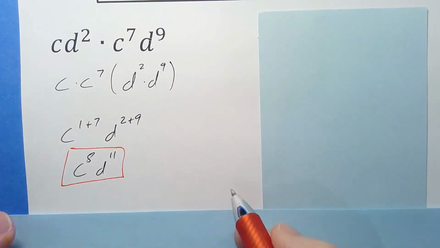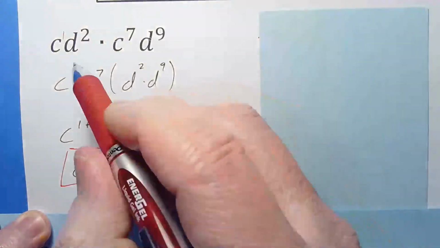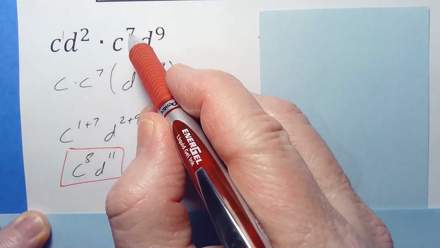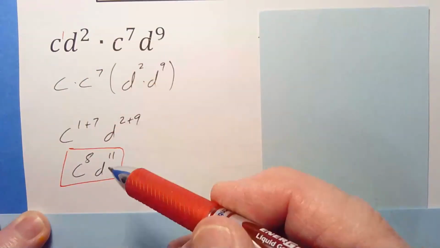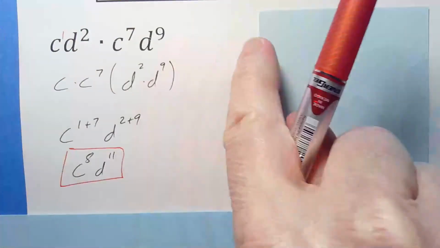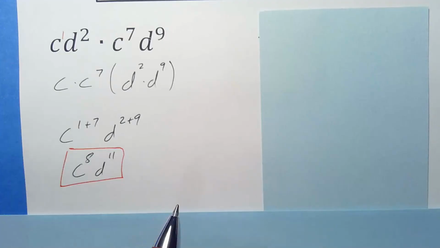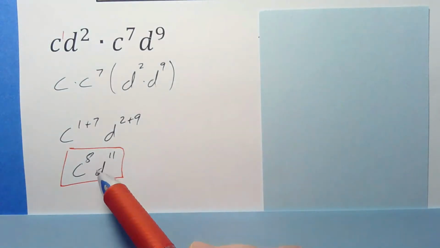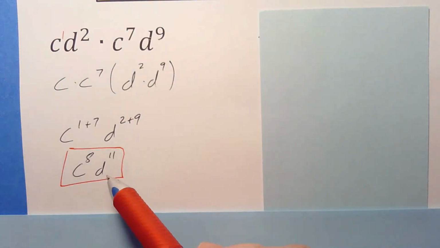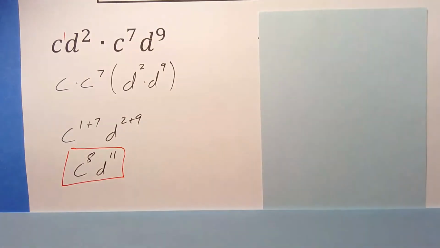Right? And again, see what happened here. This is like saying C to the 1st. That's why there's 8 C's, and then D's, there's 2 plus 9, there's 11. In other words, if I was to expand this all out, I'd have 8 C's in a row and then 11 D's in a row. Also, one little thing too, usually we try to have these things alphabetical. There are some exceptions, but all else being equal, you're probably going to see variables going alphabetically.